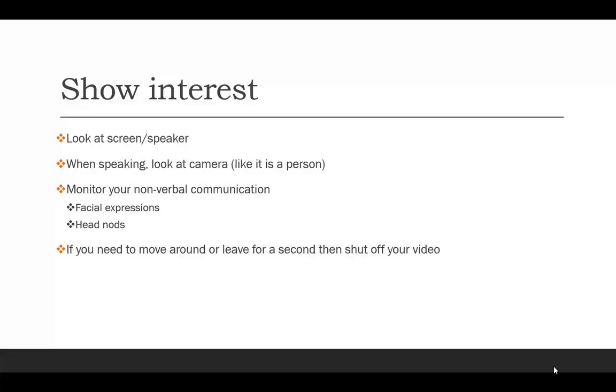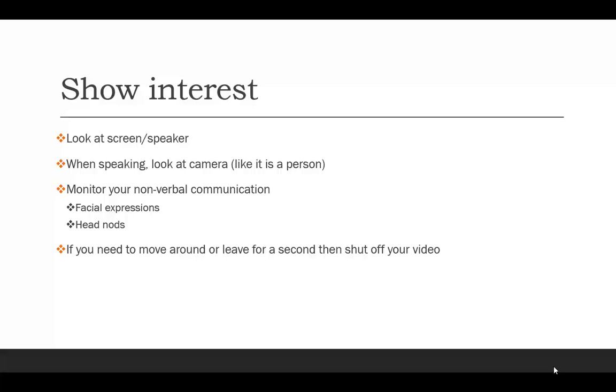We also want to monitor our nonverbal communication. Facial expressions are amplified on Zoom because it's just our face right there. Head nods, falling asleep, right? These are things that are super obvious now, and in most cases, they're recorded. So if we're not able to monitor our body language and our facial expressions, maybe a discussion is a sensitive topic for you and you can't help but make facial expressions, then if you don't think they're productive to the discussion, go ahead and turn your video off. That would be the best thing to do in that situation.